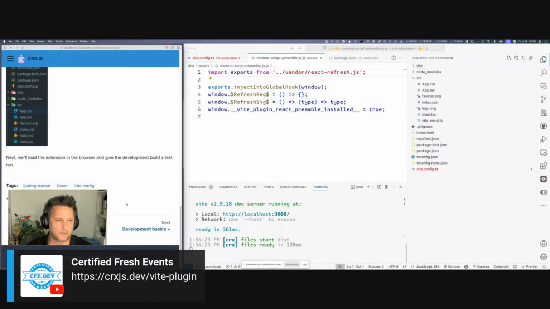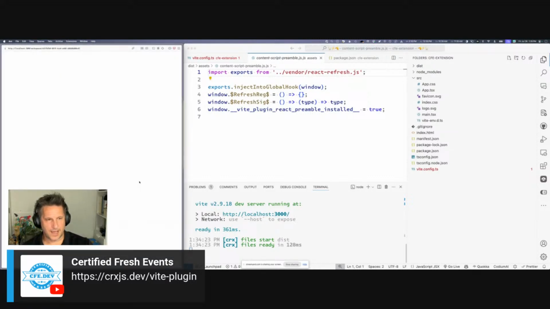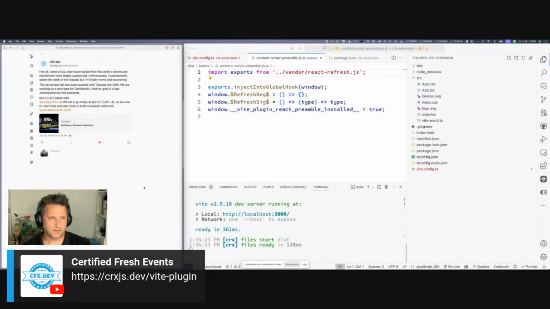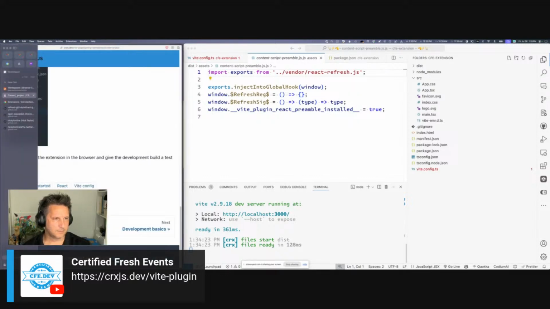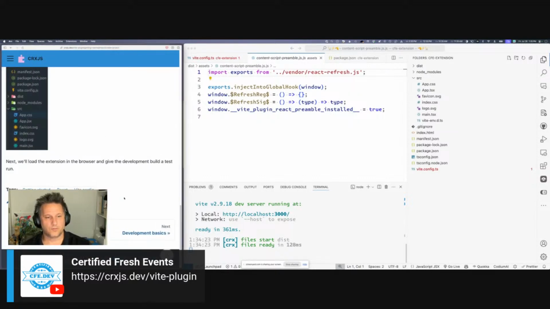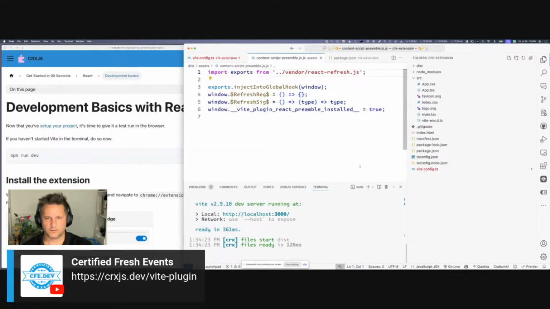Okay. So the first thing we need to do is, okay, so this is great. Like if you've worked with tools like Vite or like Webpack or whatever, I could go to this website right now. It's gonna load up and then you're gonna see this is just a React site. That's not the browser extension. So we actually need to be able to run the browser extension in development mode on your browser. So let's just go ahead here and I'll put this side by side here.